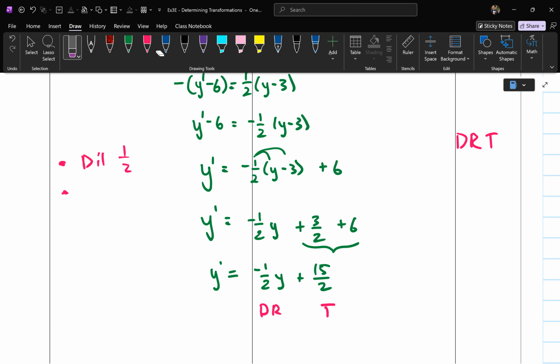They might have done a sequence where translation is first. So they might say, translation down by 3, and then dilate, and then reflection in which axes, followed by translation of what? Fill in the missing blanks. Then there has to be this one. Yeah, so they usually have to give you some direction and template if they want a specific answer.